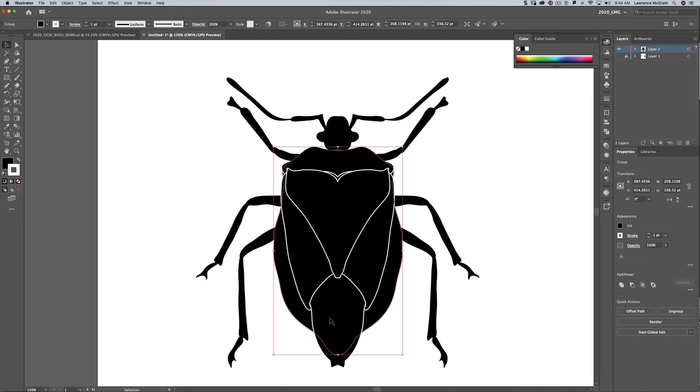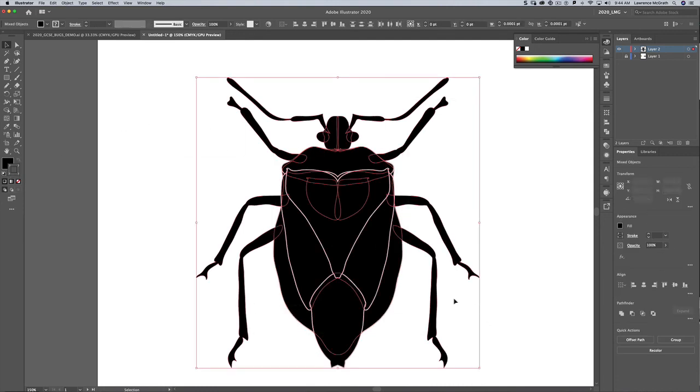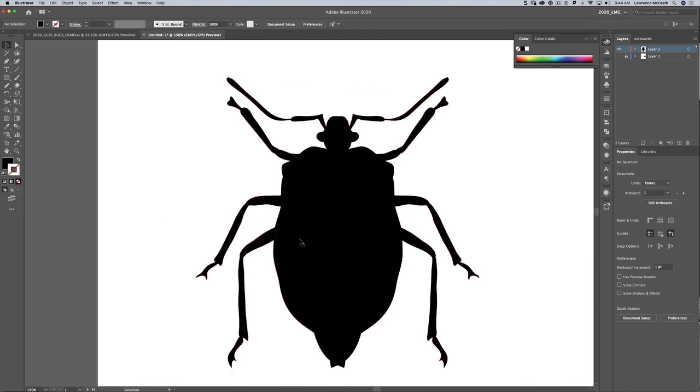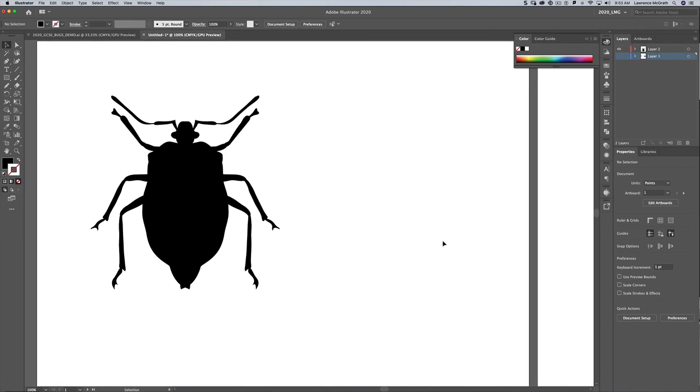So we've got all these elements, and we can see what's going on here just because we've got an outline on it, and obviously we don't want the outline there, but we know that there are separate shapes there. So I'm just going to switch the outline. I'm going to select everything, and for the outline I'm going to switch them all off, and you can still see there's quite a few shapes there, but they're all overlapping one another. And there we have it. We've got our bug. So we've got our completed bug.